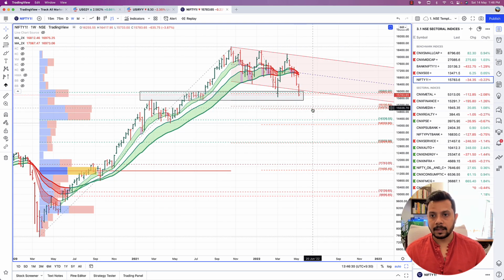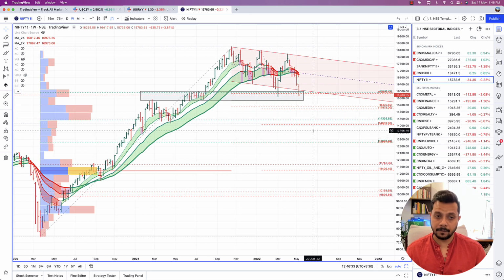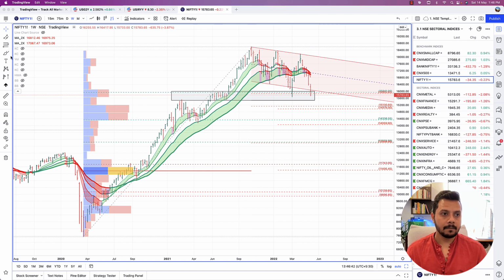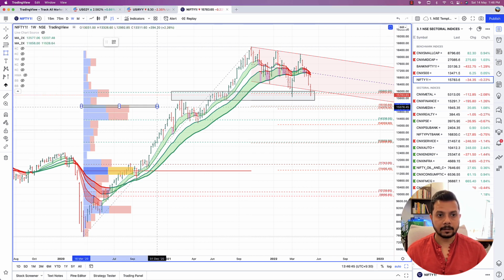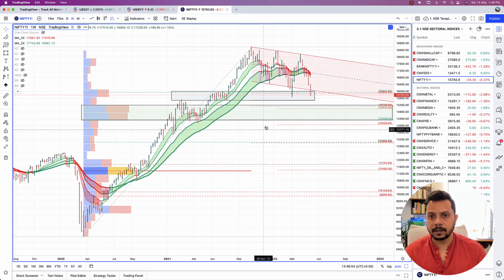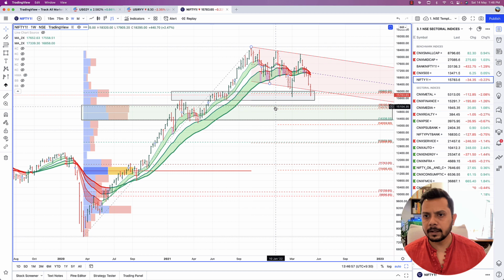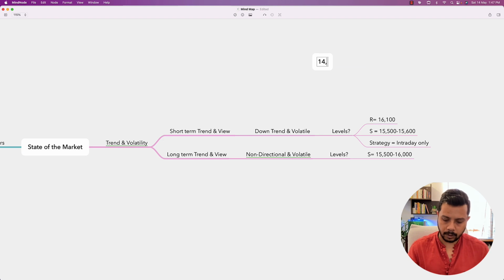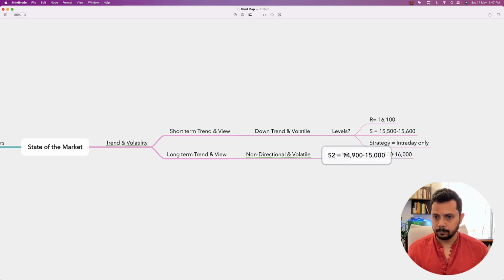This is one set of support. If this goes, then the next range we should focus on is this one, because this is where I see a decent amount of volume playing out. If I mark it on this chart with a rectangle like this, it coincides with a couple of Fibonacci numbers for me. I have a decent confluence, around 14,900 to 15,100, so 14,900 to 15K. I can name this S2. I should have named that S1, something like that.